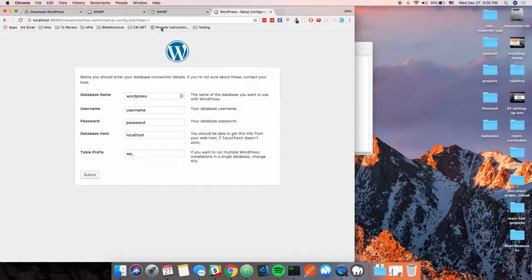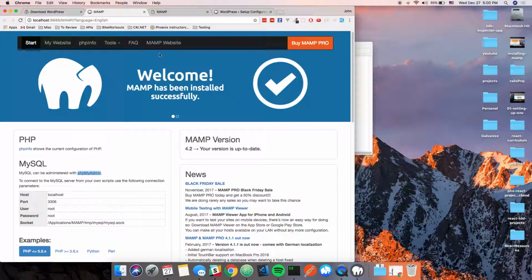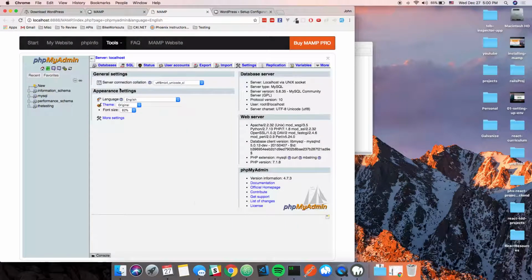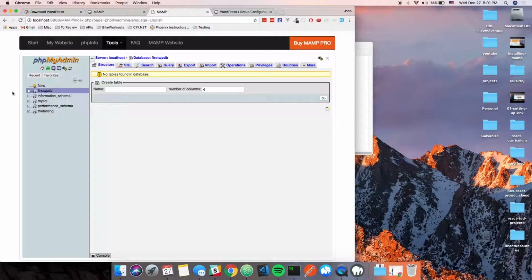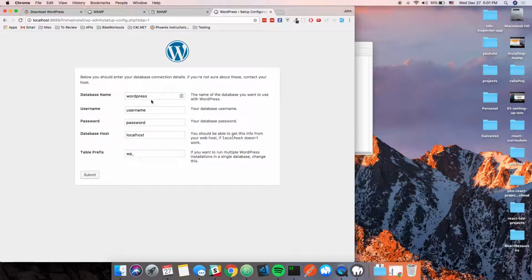We haven't created a database yet, so let's go to PHPAdmin, which will be right here. Then we're going to go to New, and just create a database, and we'll say first WP database, and then create. That's going to create that for us, and it doesn't have any tables, which is fine because WordPress is going to migrate all those tables and create them for us. So we called it first WP database.